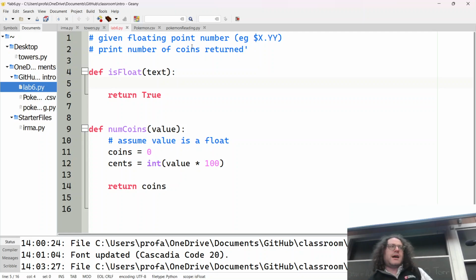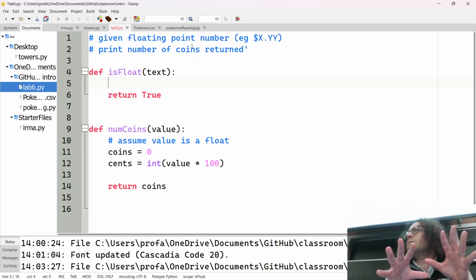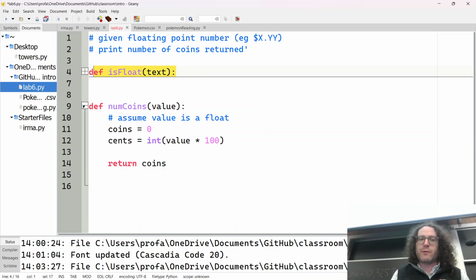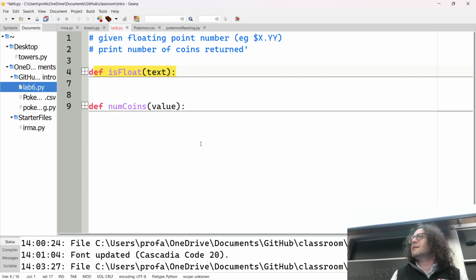With this in mind, I can write the outlines of the rest of the program without any of it actually being done. What do I mean by that? Well, let's just assume that this is fully done, and I'm going to pretend that this function's fully done as well. Make sense to everybody?